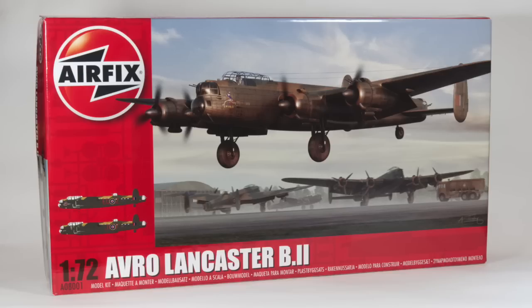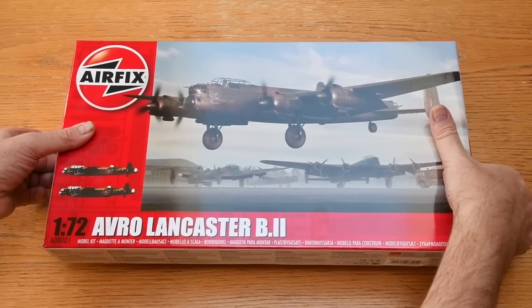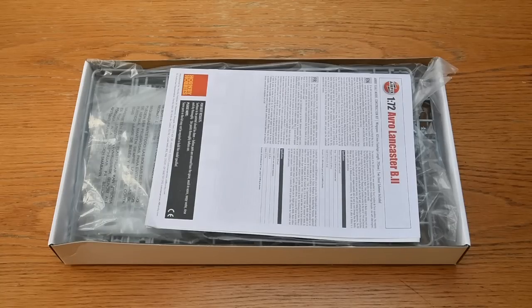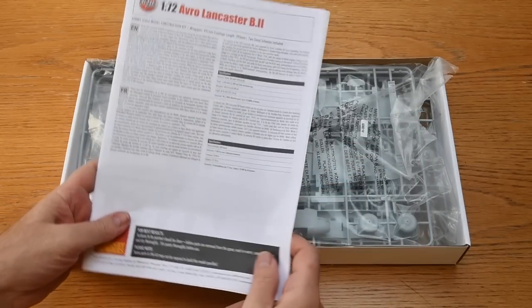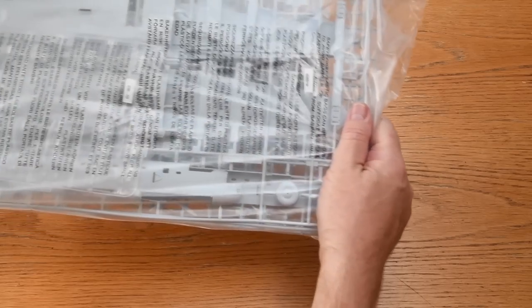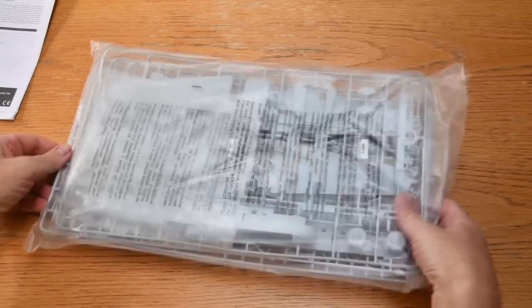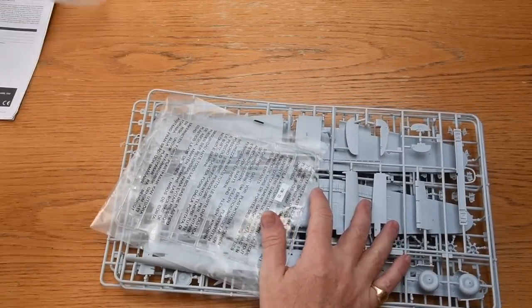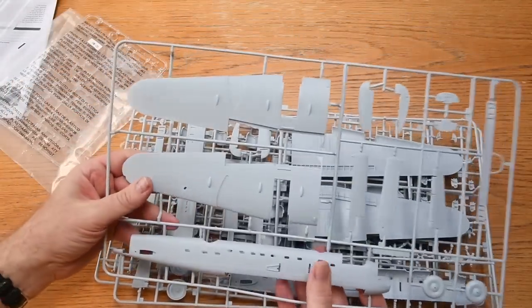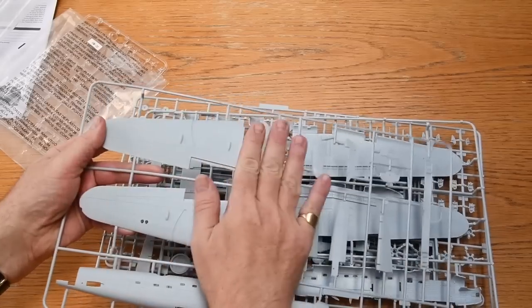Let's have a look at what's in the box. Lovely box art as usual from Airfix these days, very pretty. We have a set of instructions and all the plastic parts. There are a lot of these, an awful lot. Let's have a quick look and see what we have here. There's the main sprues, fuselage sides, the lower surfaces of the wings here.